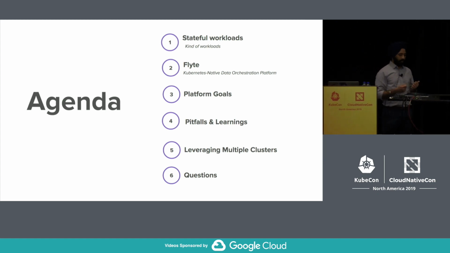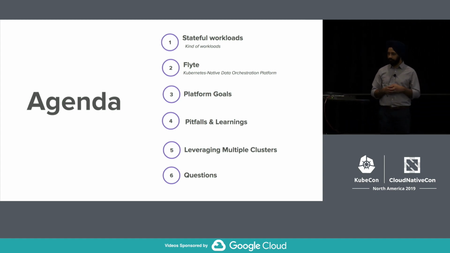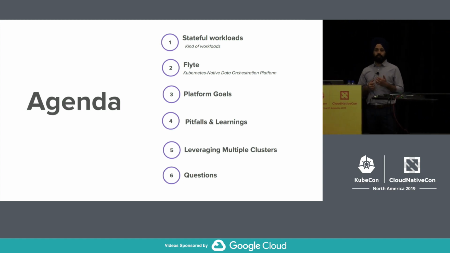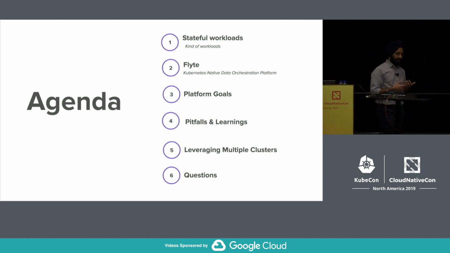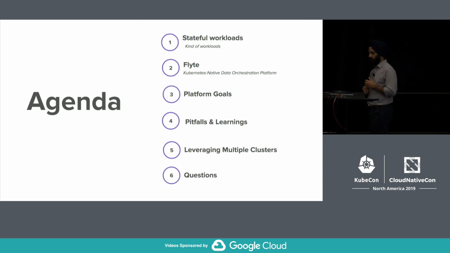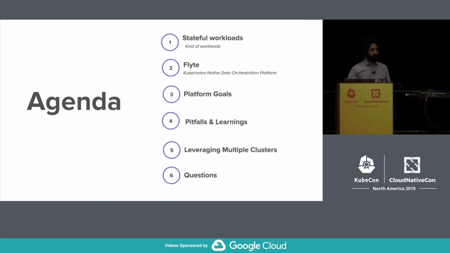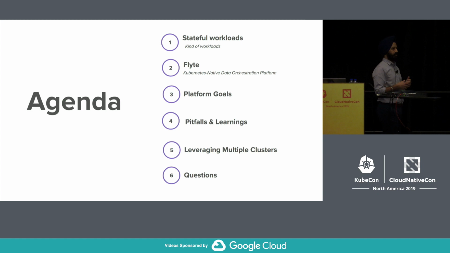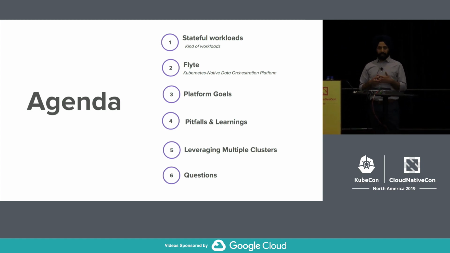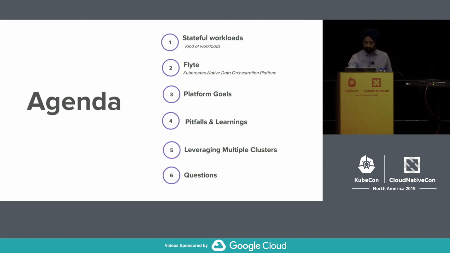And then we'll move on to what the platform goals were when we were designing that platform for those stateful workloads. Then we'll move on to the pitfalls and learnings we had while running this platform on Kubernetes for almost a year now, and what we did for the issues we encountered. We'll go over some of the issues which we think will be interesting for everyone. And then in the end, we'll move to our multi-cluster setup. Towards the end, we'll also have some time for questions.